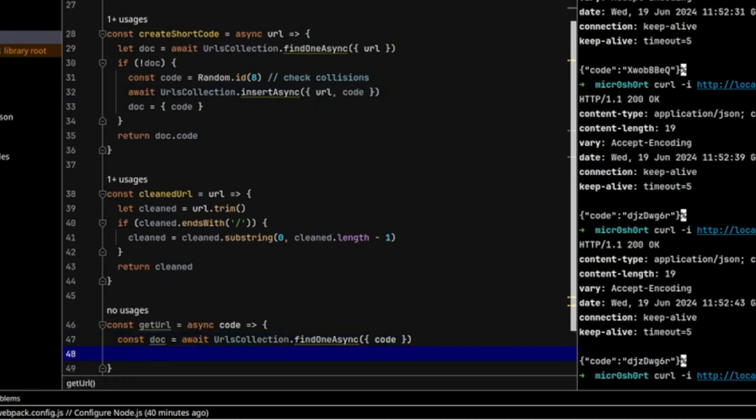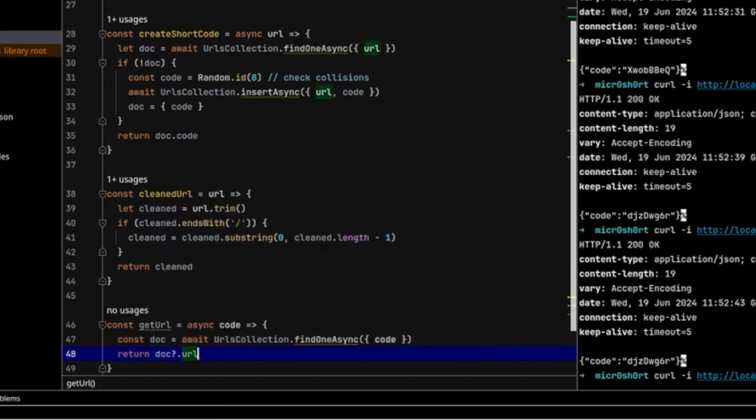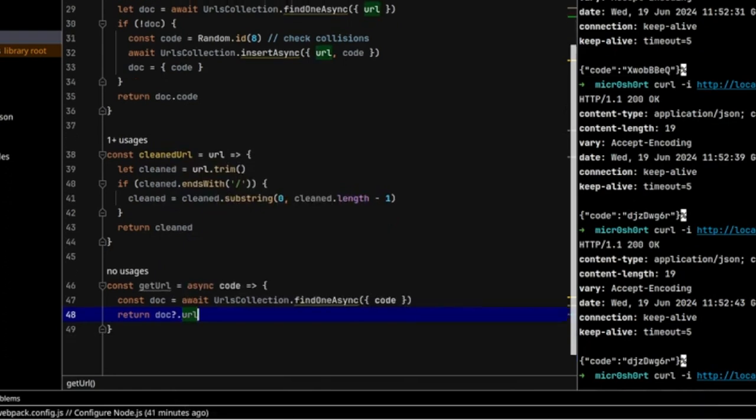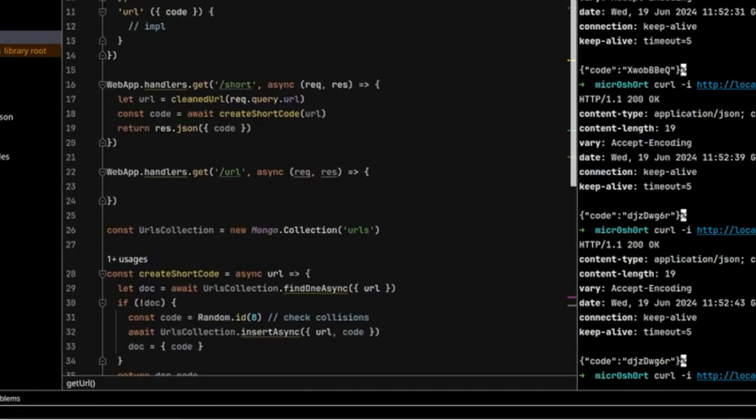And then what we want to do is doc question mark dot URL. What does this do? This is basically checking return doc.url only if doc exists. If doc doesn't exist, it will return undefined. That's fine. This will prevent us from any bad things, so to crash if doc does not exist.